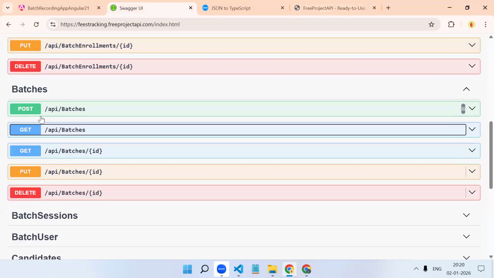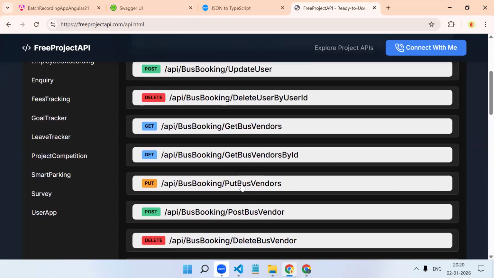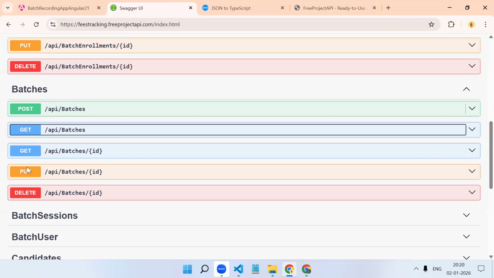Because in every controller, we just have 4-5 methods only. Post, get two methods, put one, delete one. So the URL will be constant, but we are going to play with the method. Only the method will be changing, the URL stays the same. This is normally followed in our actual project also. Everyone should understand this because most of the freshers watch this video, right? So that's why I have to keep the URL very understandable. But in an actual project, the API URLs will look like this. Only 4 methods will be there in your controller: get, post, put, delete.